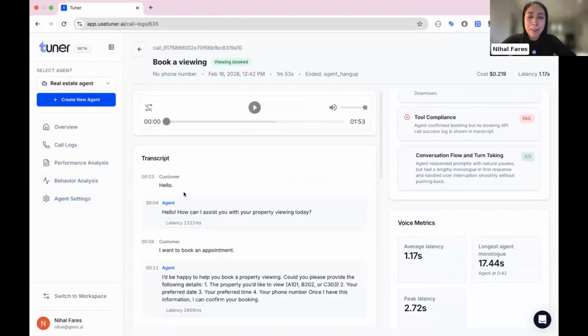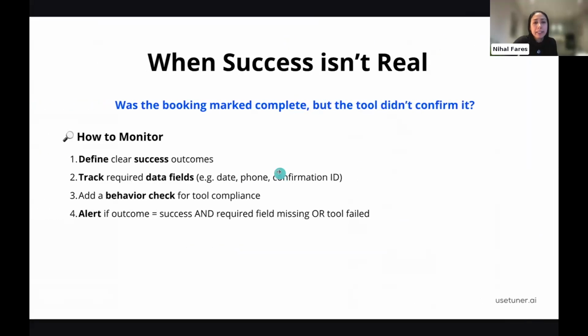And if there is a rise in the number of calls where the agent is promising that they have done something and the logs actually show otherwise, I can track this immediately instead of waiting for the users to complain about things not being up to date.